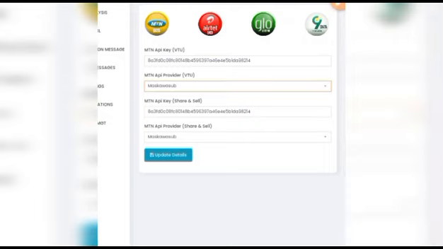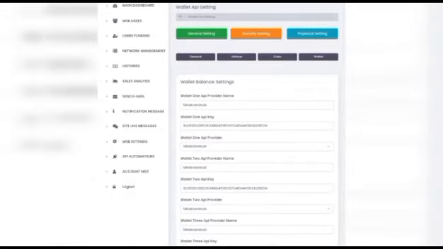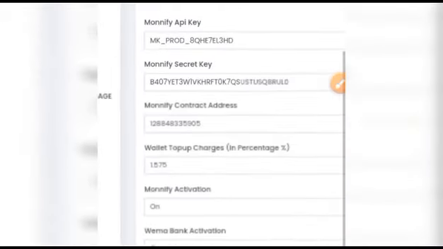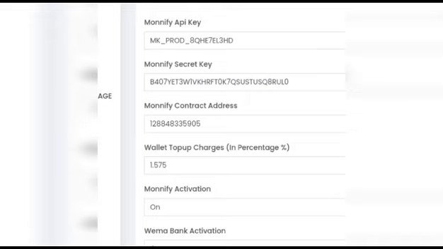And you can also set automatic payments by using Monify and Paystack. So for you to actually get a Paystack, just go to Paystack, register as a starter business, then you copy that API key right there. Once you copy that API key, you put it in wherever they ask you to put the API key.